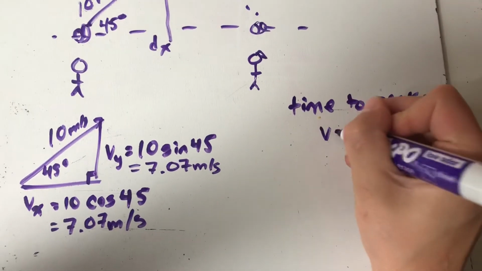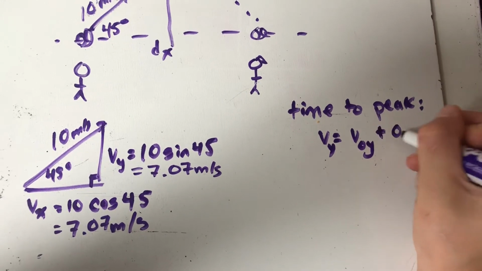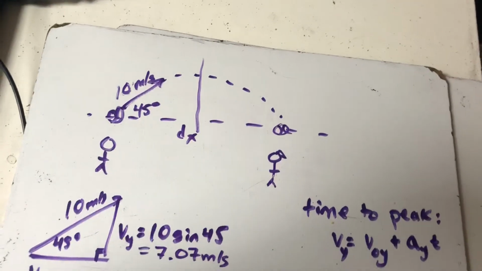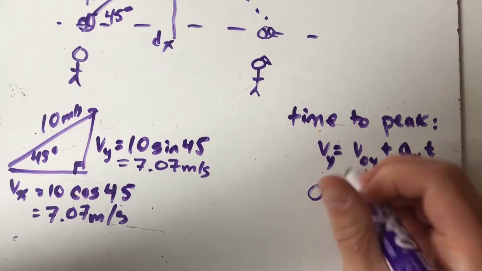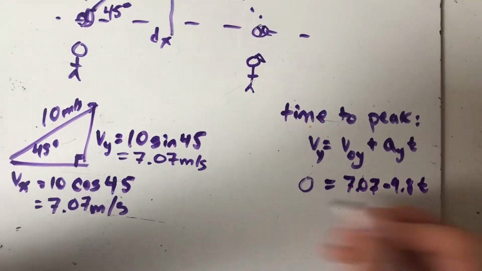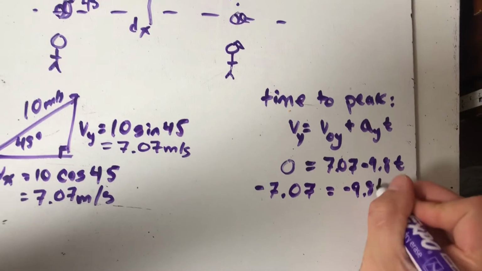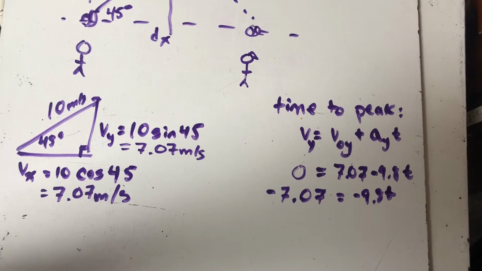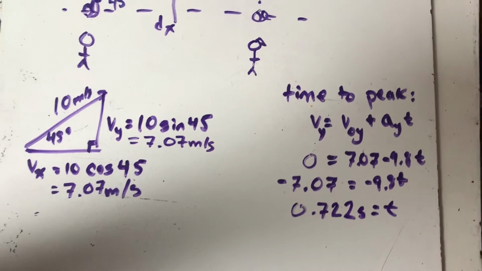And that's going to be the time it takes for the vertical velocity to drop to 0 with the acceleration due to gravity on Earth. We can assume that these are Earthlings and not Martians throwing the ball around, unless you're told otherwise. So let's put this at 0. This is 7.07 minus 9.8t. And the solve is the same. Negative, so subtract 7.07 from both sides. Divide by 9.8. Oops. And we get 0.722 seconds is the time to the peak.